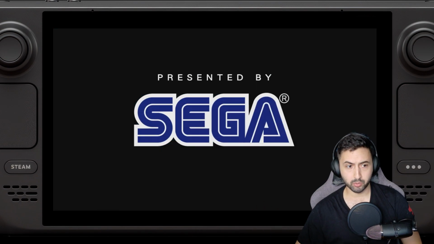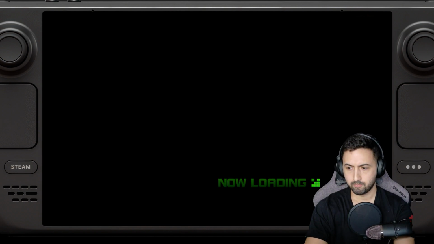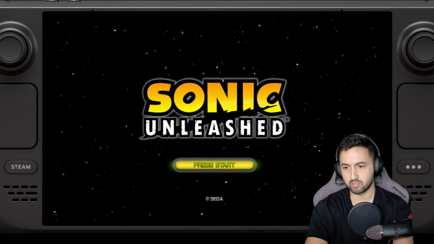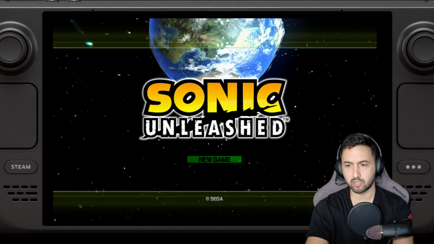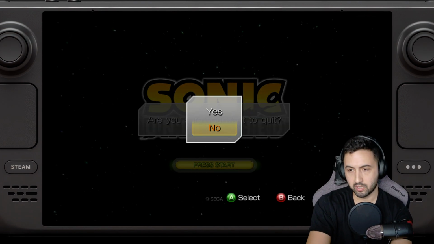So what I recommend doing right now is going through the intro and everything. Not the intro, but we're now inside the game. And just hit B to be able to go back and quit. So hit yes, because we're still in desktop mode.